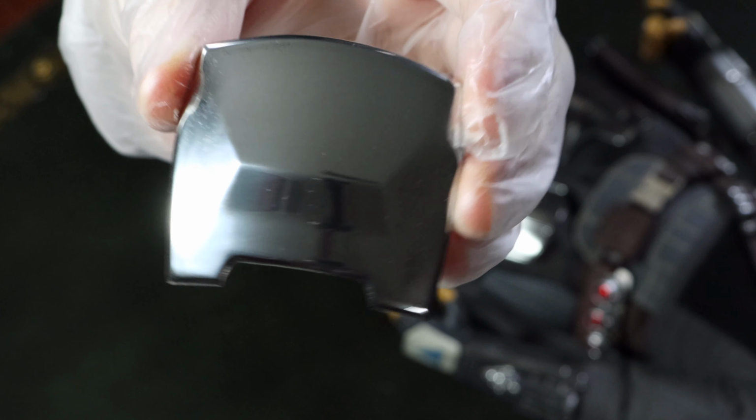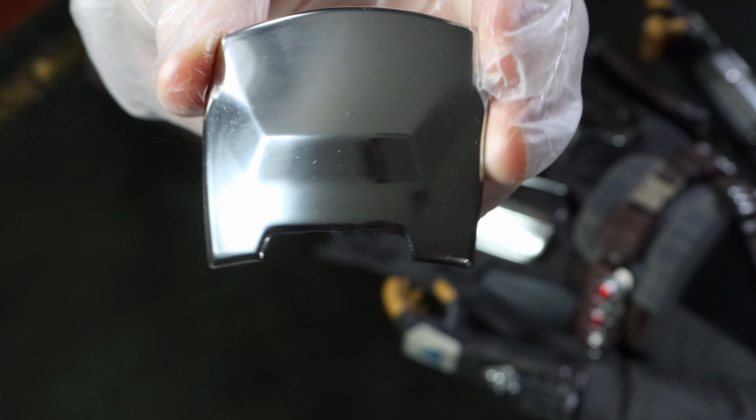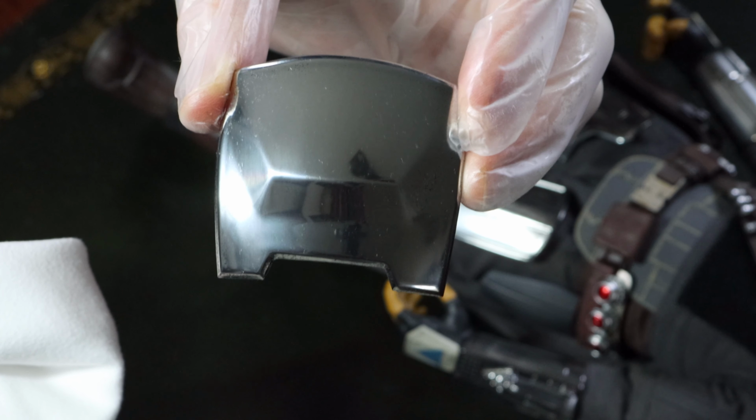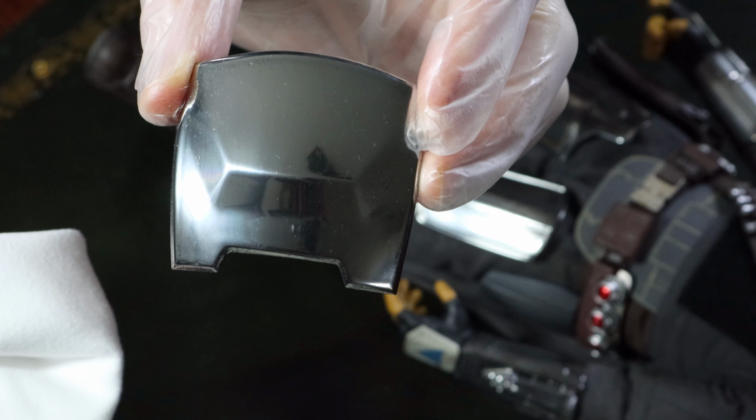So yeah, there you go. That is absolutely clean as a whistle now. There's no speckles, nothing. I think this gets the point across for the video, folks. Obviously you just do the same thing to the gauntlets, the chest plate, the helmet, the shoulder armor. It's the same thing. Obviously there's a lot more recesses and crevices and lines to work around on those other pieces.